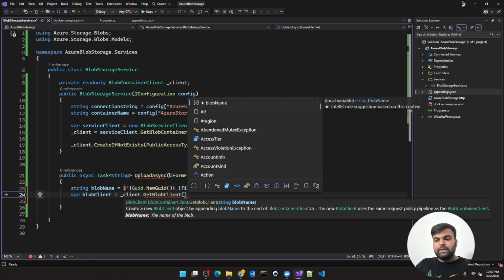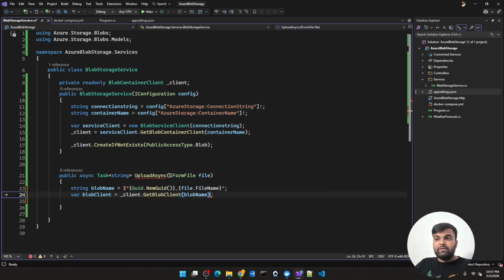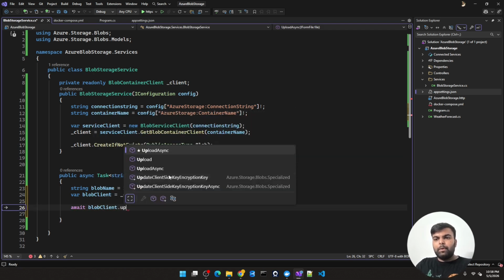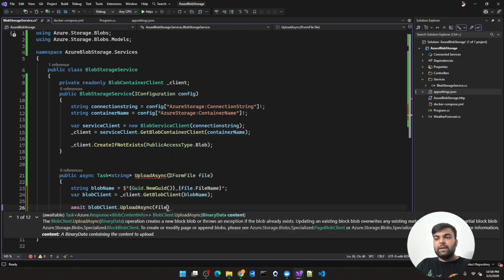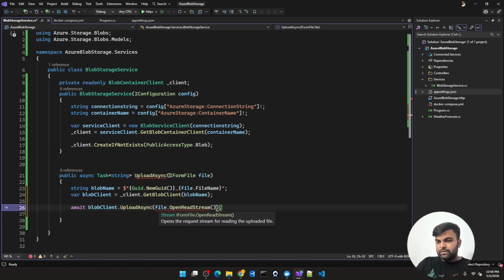First of all, I will try to get the blob. I will add await blob client dot upload async. Through this upload async, I will write file dot open read stream.